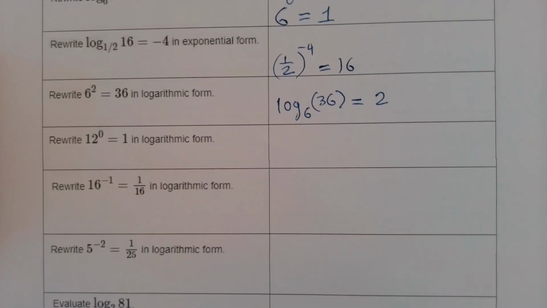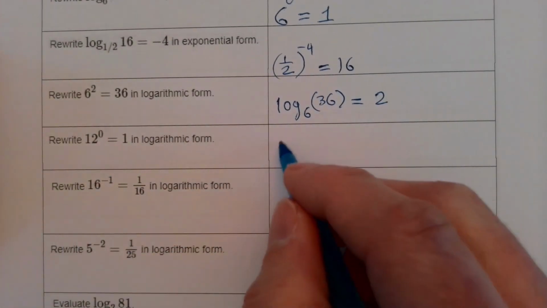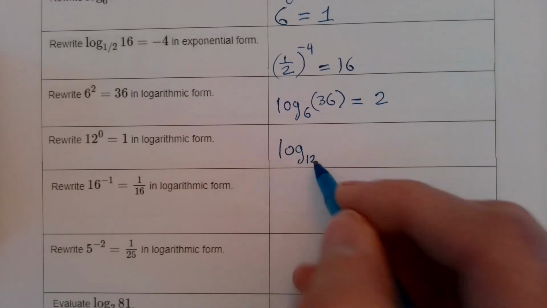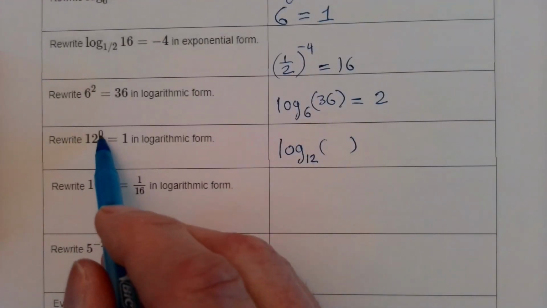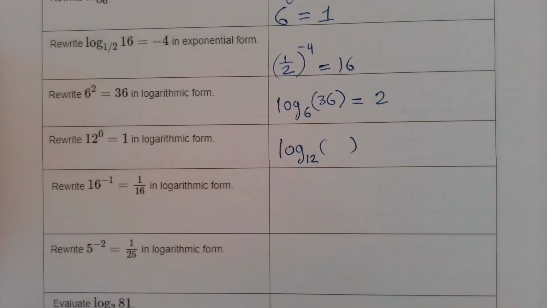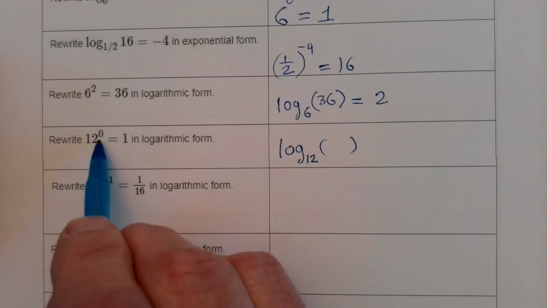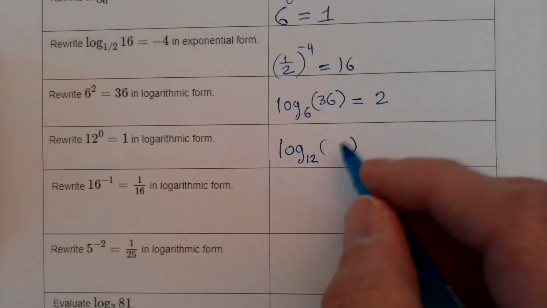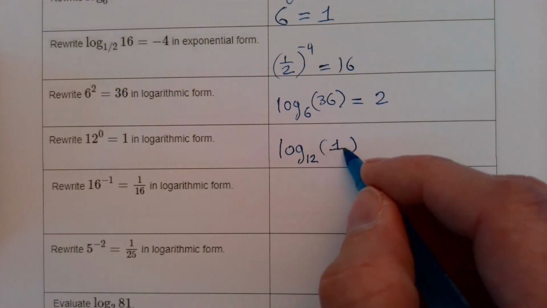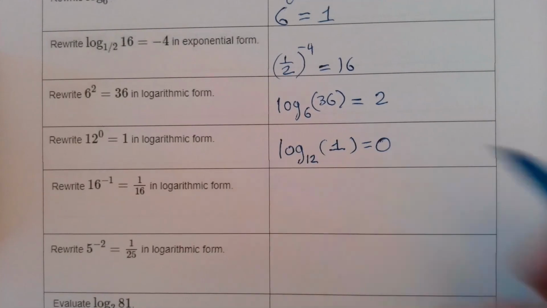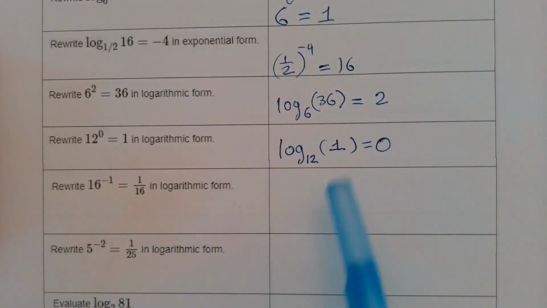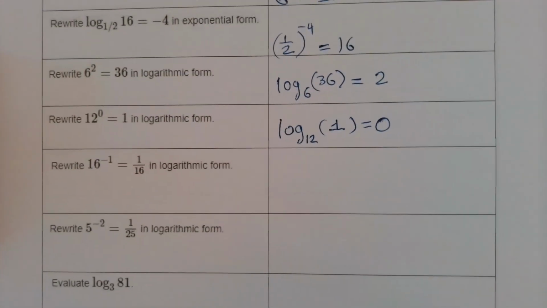Another example of that. Here's a base. Let's put it down here in the log. You're supposed to not know that this is 0, because if it's a logarithm problem, the logarithm is supposed to be missing, or the exponent is supposed to be missing. What you know is the answer to the power. And you're supposed to figure out what number is up here. So you just have to pretend this is missing, but of course it's 0. So that's how you would write this power in logarithmic form.